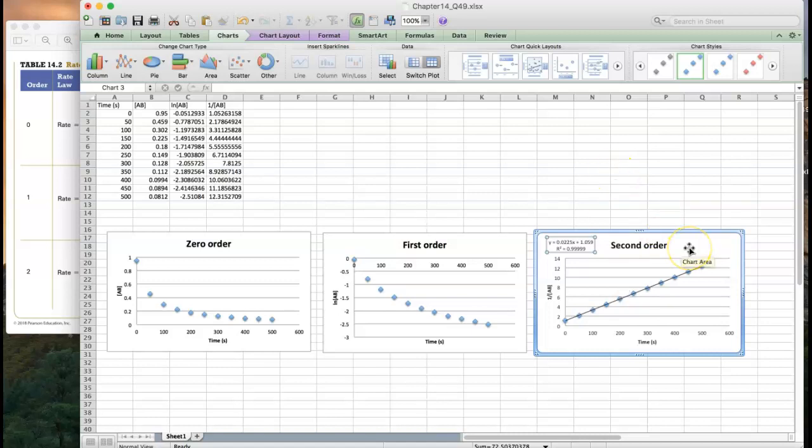Fantastic. All right, so just to review, recap, if you have to determine the order of a reaction given time and the concentration at specific points in time, and then you're expected to plot the data, the only thing you need to change is the y-axis, and to determine is it 0, first, or second order, whatever gives you a straight line tells you what the reaction's following. This decomposition reaction is definitely following second order kinetics.